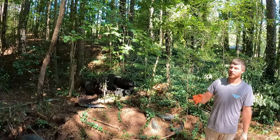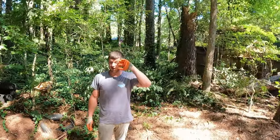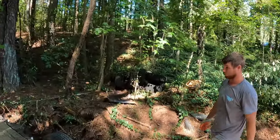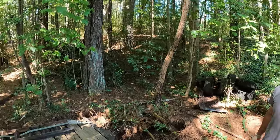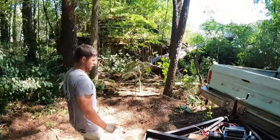Okay. Well, I'm thinking when I hook the winch to it, that it's going to pull the trailer around a little bit more. Or I can come along the trailer to the tree and pull it around, and pull the trailer that way? Yeah. Okay. Because that's what I need. I need the trailer to go.